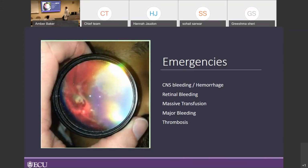And so this is one of those things where if he had started complaining of neuro concerns, then that would have been an indication for a CT head stat to look for hemorrhage. And in this case, it's just call opto immediately and see if there's anything that can be done. Unfortunately, there wasn't, and it wasn't even one of those things where they said if anyone had called sooner they could have done anything. It's just a side effect of him being so profoundly thrombocytopenic.